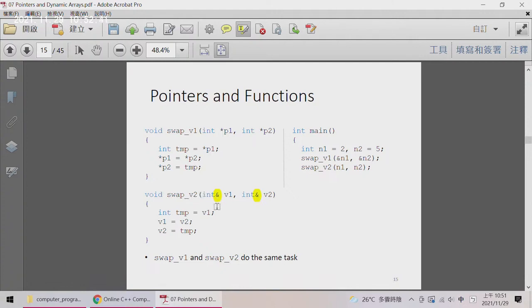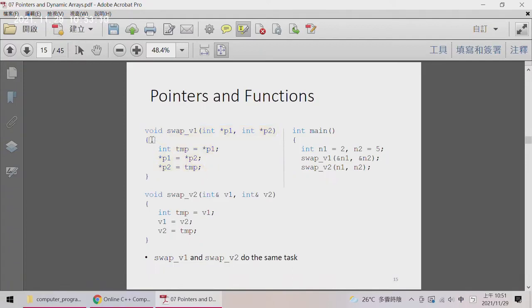But the C programming language does not have this syntax, so in C we cannot use this function. In C, we need to use pointers to achieve the call by reference mechanism.